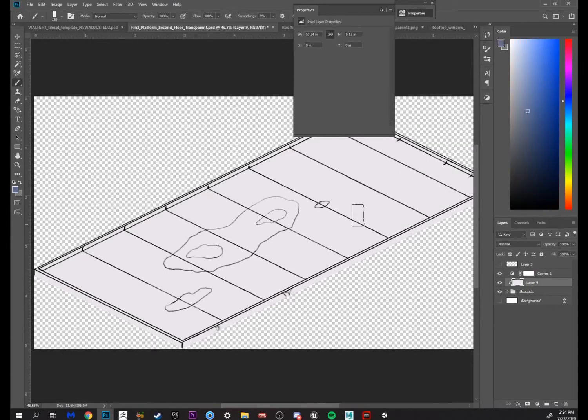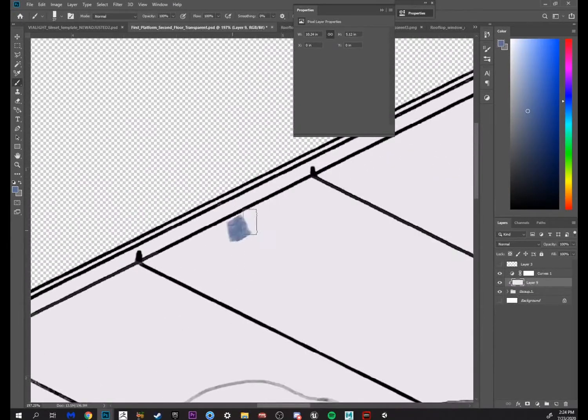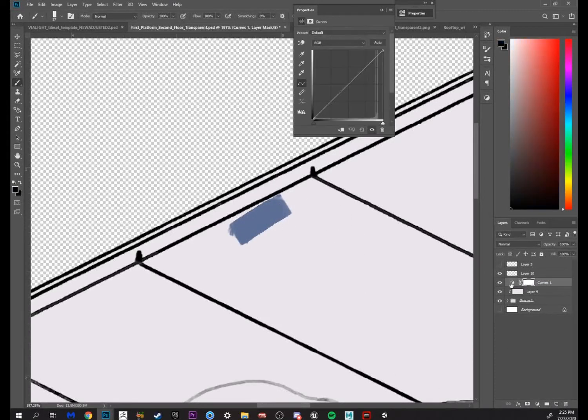So first I'm going to paint a little bit of the shadow that I know is correct. So like that. Actually, I'm going to paint that on a new layer. A little bit that I know is correct. And then I'm going to grab the curves layer.